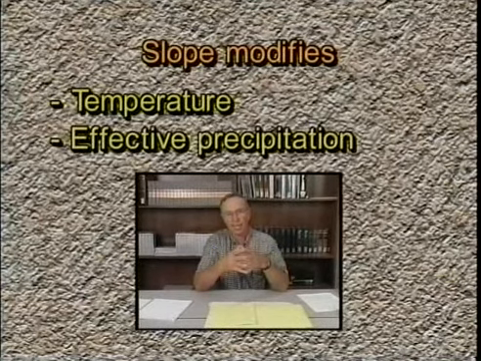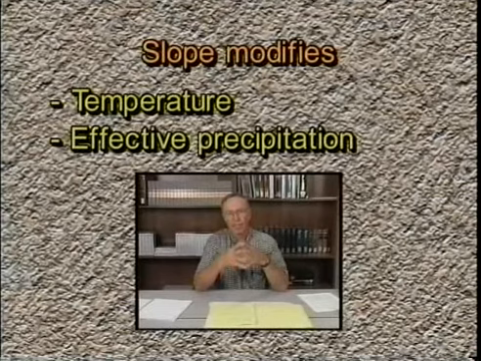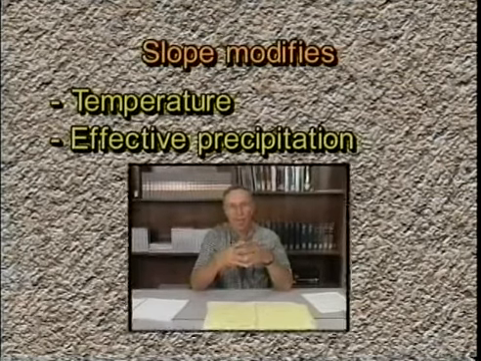modifies effective precipitation. If you receive rainfall at a rate more rapid than the intake rate, you're probably going to still get intake and movement of water through the profile on the level land, but when you start to get up on the slope, the amount of rainfall we get in say a year's time is not necessarily the effective precipitation that's available for soil formation at that site.